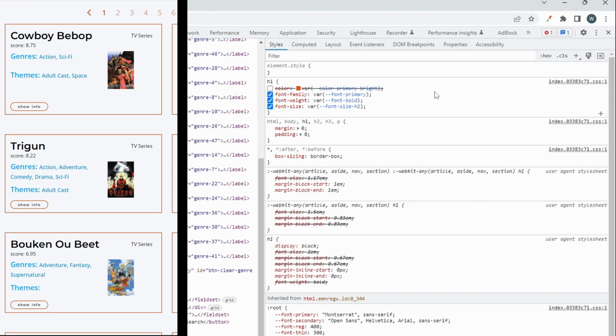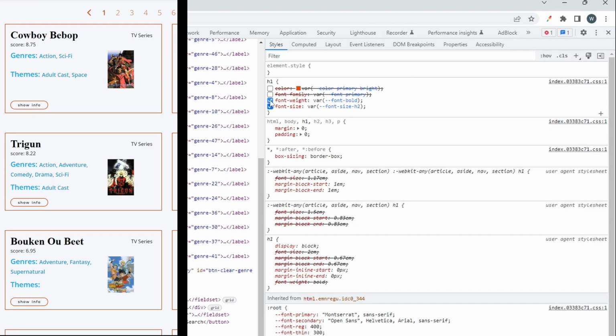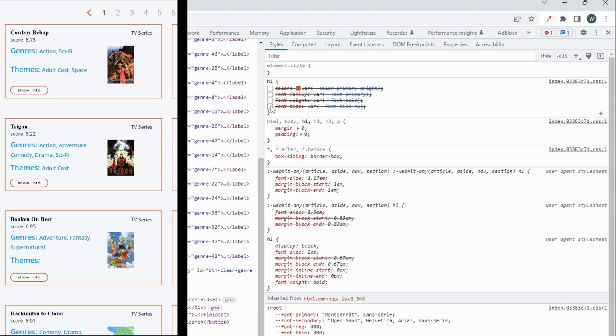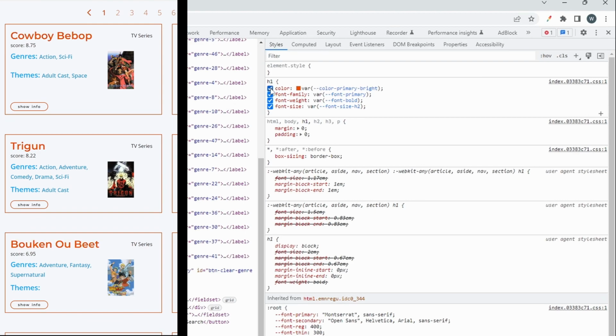This is incredibly useful. It allows us to go through methodically each of the stylings that we've got applied and disable them one by one, and then see what effect that has on the web page. This is incredibly useful. Please make use of this. It's great. And we can do it for all of these things. So I can change the font back to the default. I can change the font weight and the font size back to the defaults. And it's all there. And this is great. I'm going to actually re-enable these, but this is something that we can do.